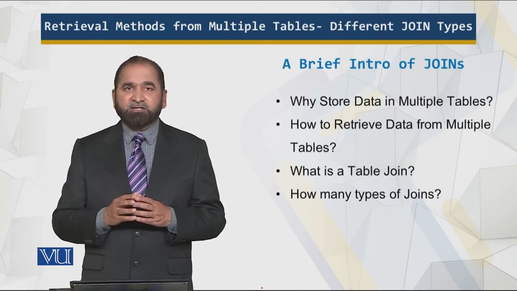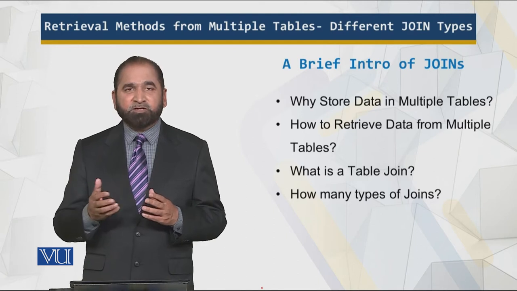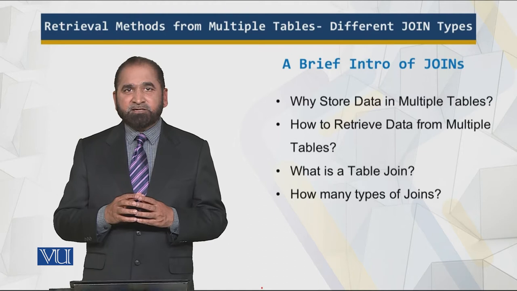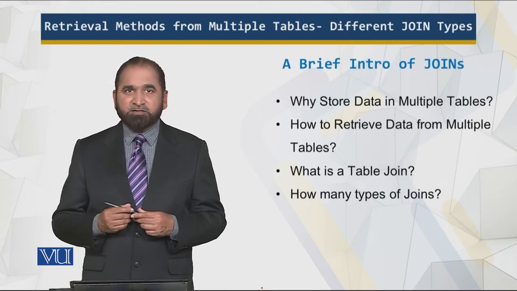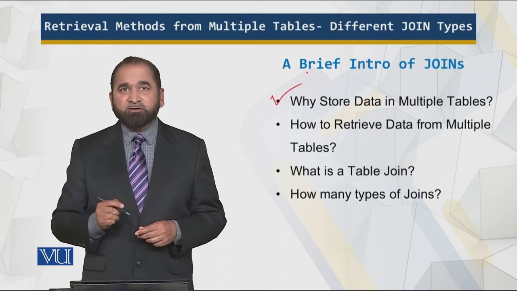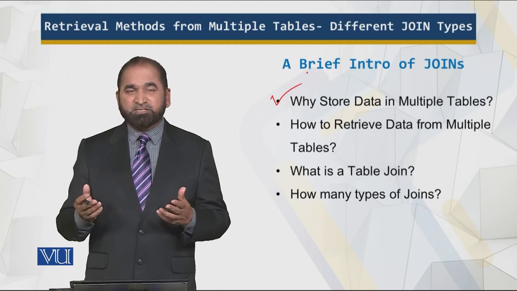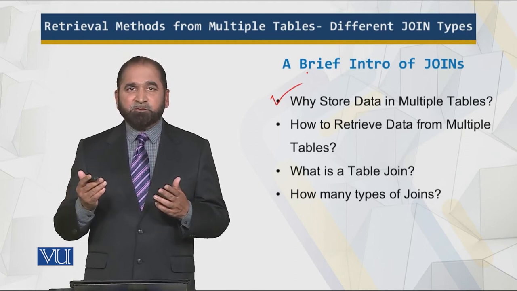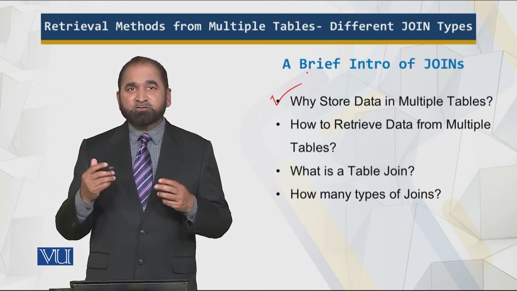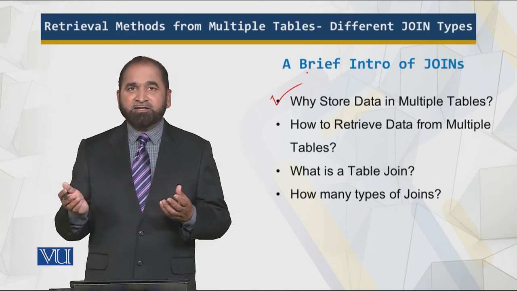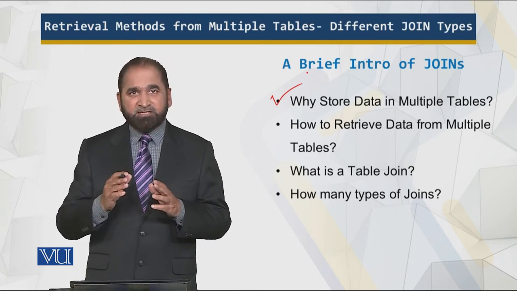If you recall in module number 10, I spoke about the cardinality of the relationship: one-to-one, one-to-many, and many-to-many. If in real life there was only a one-to-one relationship, it would have been okay to have a single table. But that is not the case. When we have one-to-many relationships, we need multiple tables because we have thousands or tens of thousands of rows with transactions taking place. If we don't divide the tables, there will be a lot of repetition of data, the size will increase, and performance will degrade — bringing in duplicate data is not an efficient use of bandwidth. That is why we separate the tables.